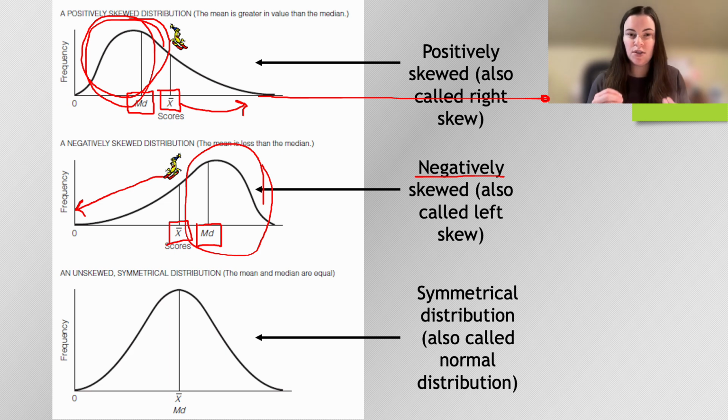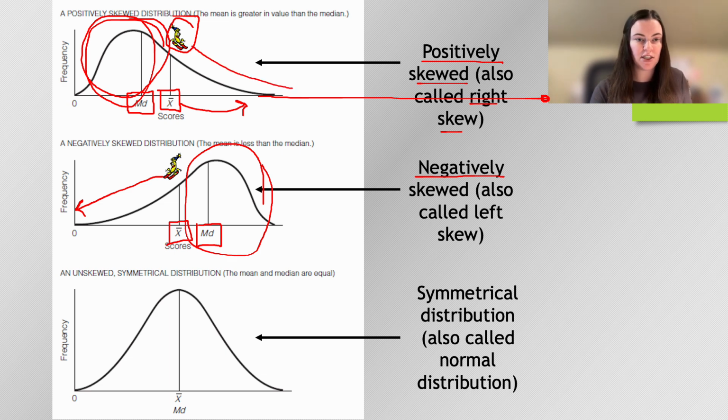Importantly, you'll hear these terms be interchangeable, both within the context of this class and also your textbook. So a positive skew is also called a right skew. The way I like to remember it is if I had a little skier guy here go off the cliff, what direction is he going down? In this case, a positive skew is going down the right side of the mountain. So that's a little trick I like to remember it with. Whereas a negative skew, my skier is going the opposite direction. They're going left down the mountain.